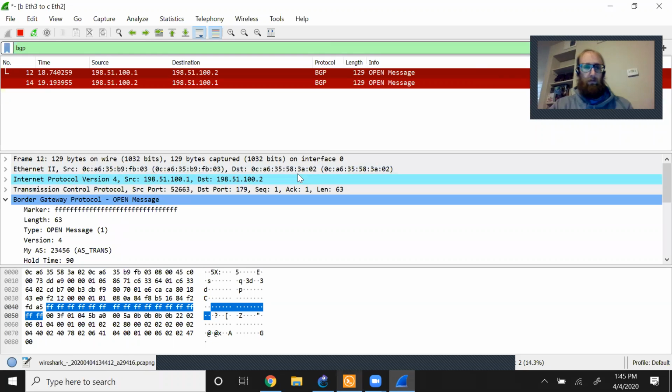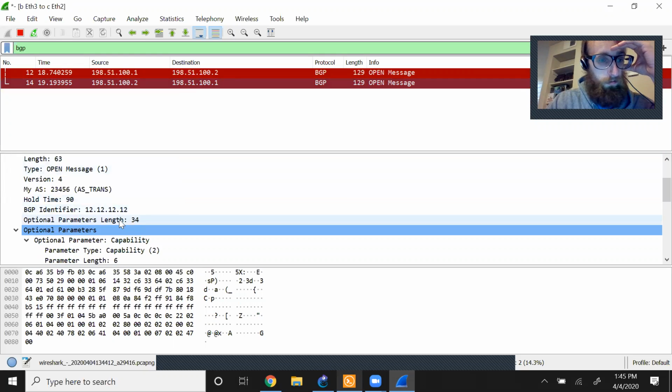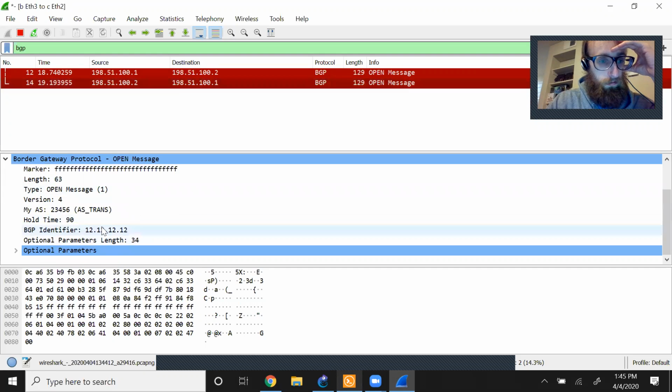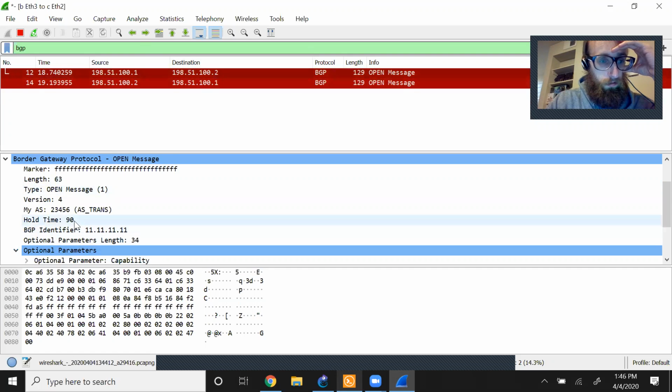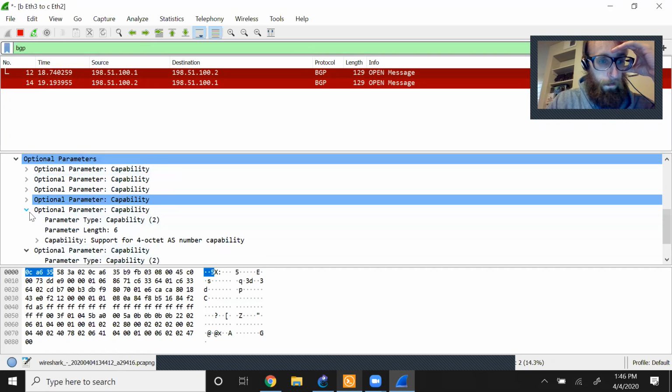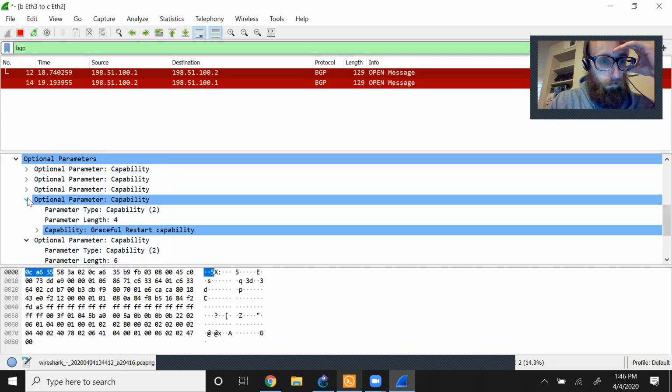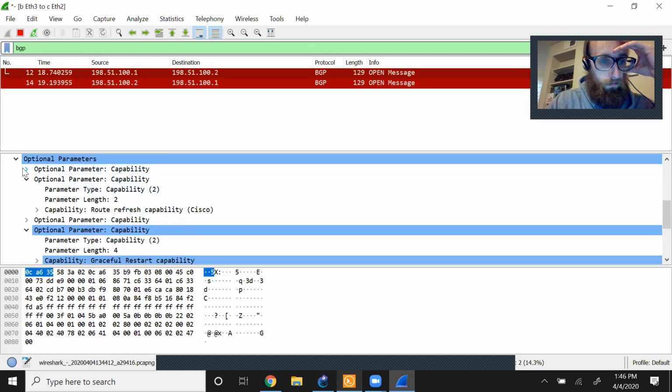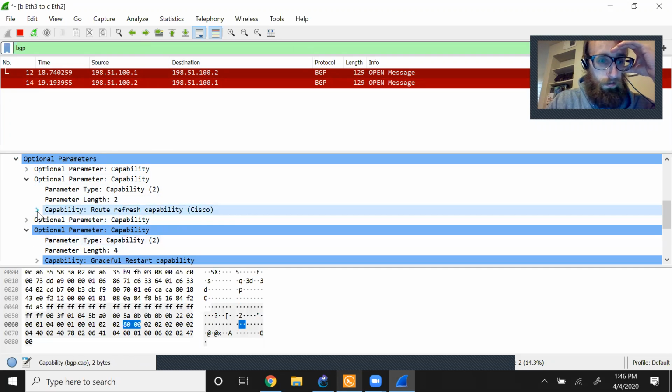But let's take a look at the next one. Maybe there's some differences. Looks like there aren't any differences really. So yeah, that's interesting. Route refresh capability Cisco, that's interesting.